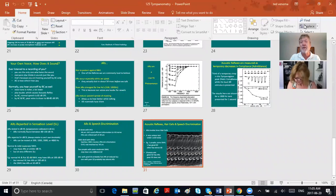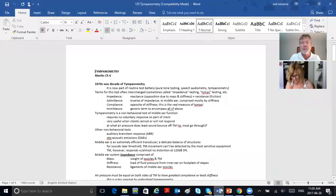I'll share screen and show you what parts of the typed writing you can ignore, and I mean you're going to have most of it. Where are we here? Okay, I'm going to close that puppy. I'm going to pull this one up. Here we go. Share screen. Can you see this here?